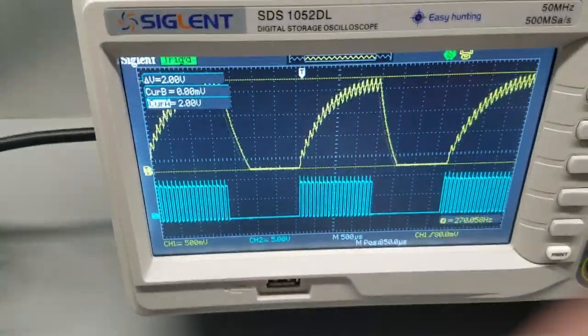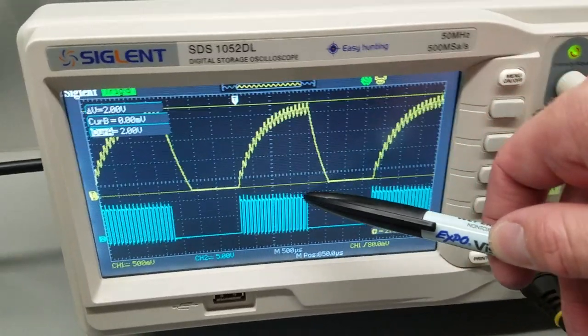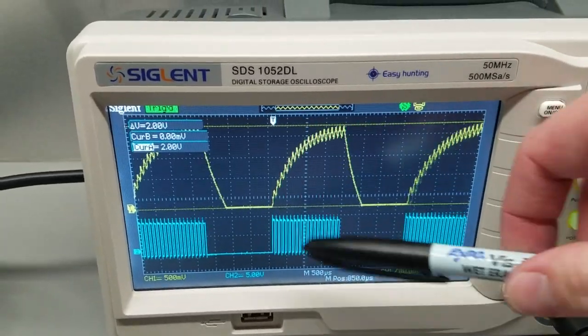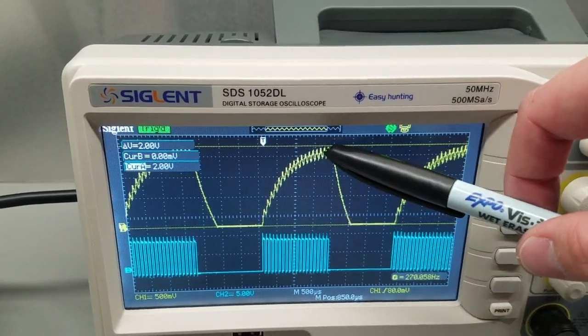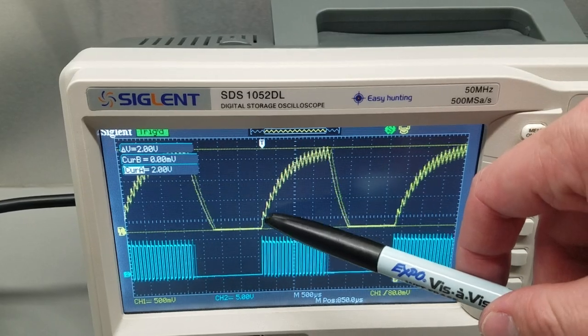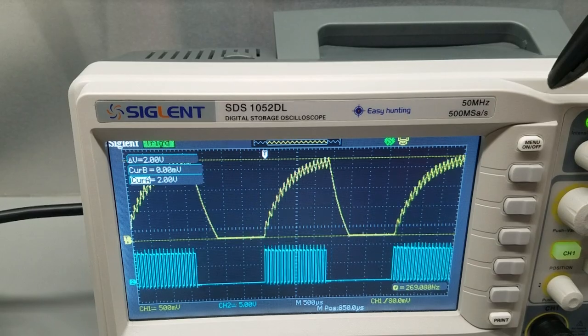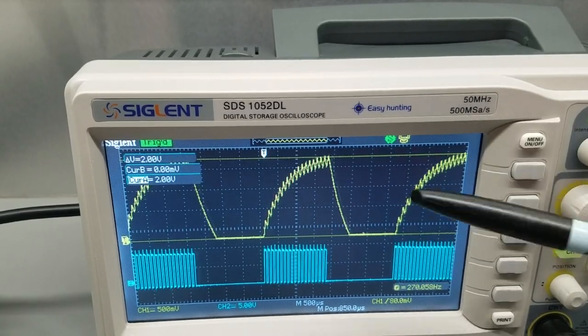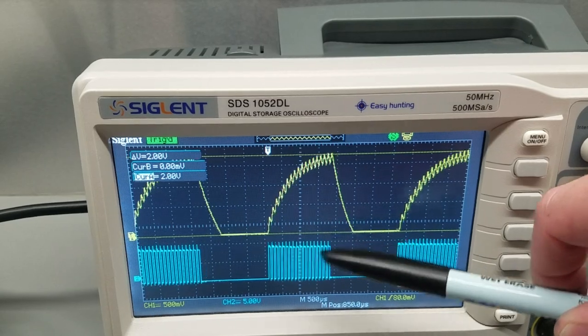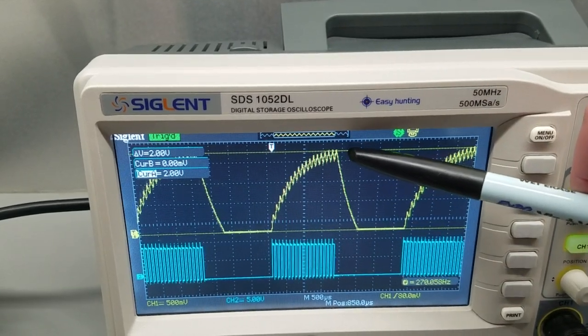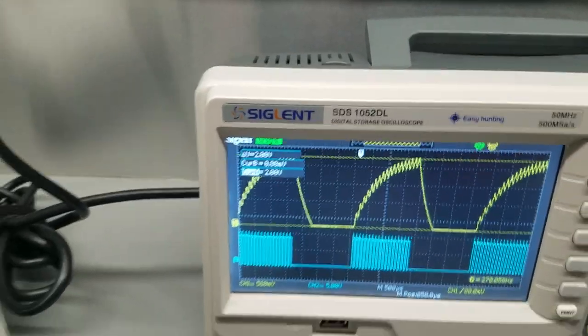If you look at my waveform, I'm putting in, I measured 7.8 volt pulses to the primary coil. And this is the load resistor, the 220 ohm load resistor. You can see first off it's an LR curve, which actually is what the gate frequency is tuned into. We'll get into that in another video. But with 7.8 volts I should be getting 52 volts across my load. You can see I'm only getting 2 volts. Why is that?